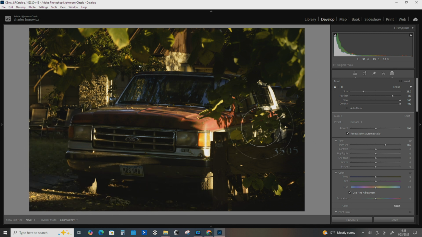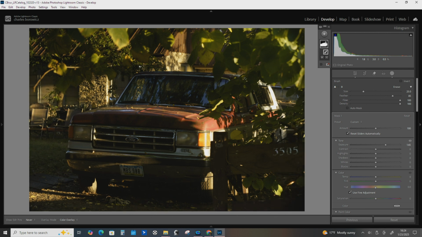And you can see you can pretty quickly get to a point where we did before, where you're not struggling with these highlights over here, because now they're not being affected by the adjustment anymore. So you can do pretty powerful things with a mask.